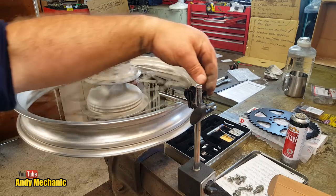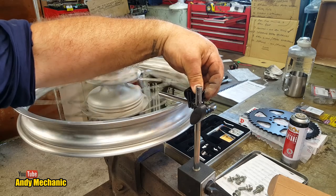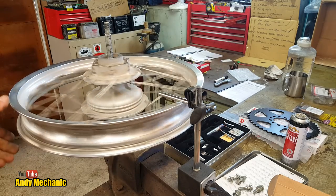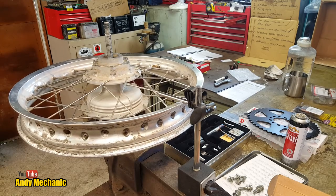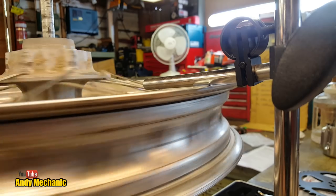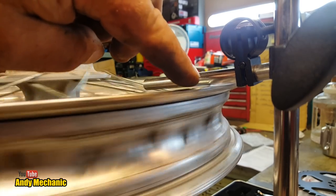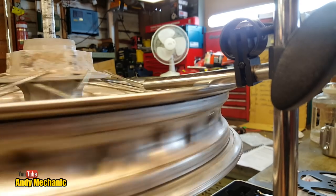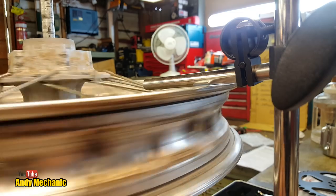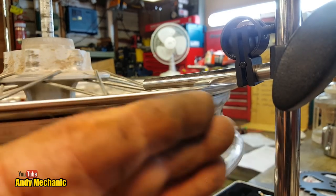And I can use this little knob here to adjust. There you go, look. So you can actually hear where the rim's high, and you can look for the gap where it's low. So let's do a close-up so you can see exactly what's going on. As I spin the wheel, you can see we've now got a datum, a point of reference here. And of course, you can then also set this bar up vertically, or just use the vertical bar off the magnet base itself, so then you can adjust the lift of the rim.